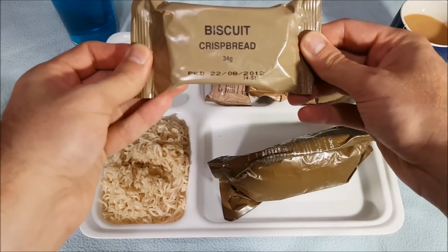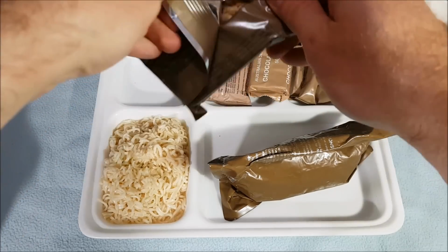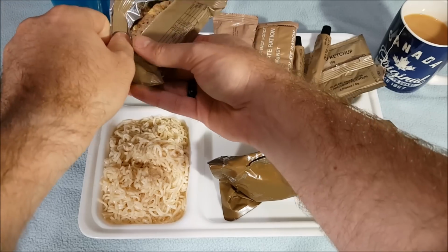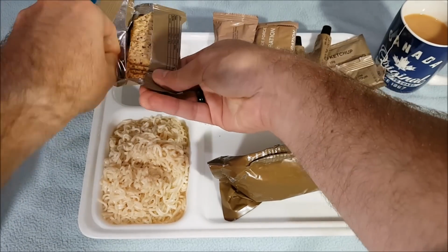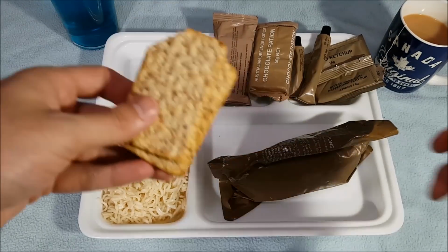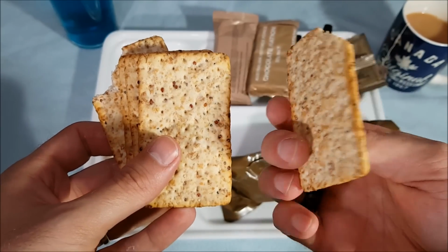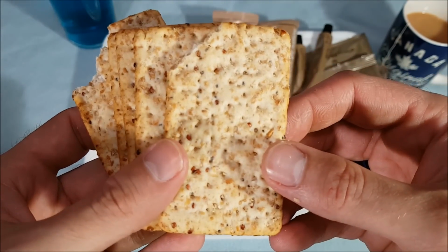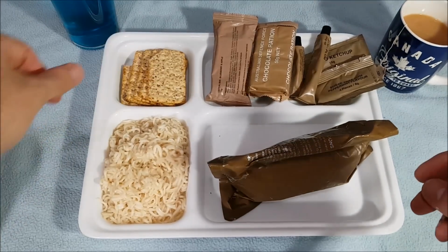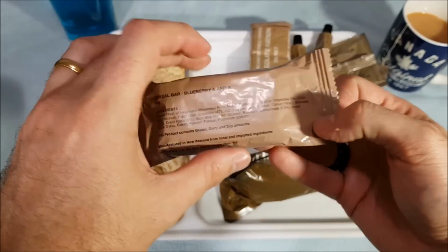Open up these crisp bread biscuits. Not exactly sure what to expect here. Okay. So it looks a bit like a multigrain sort of bicky in here, or some high fibre sort of things. These look a lot like what we call here Vita Wheats. So you can see the whole grains and stuff like that inside it. Very thin. Great for a bit of texture though. We'll grab our blueberry and apple cereal bar.